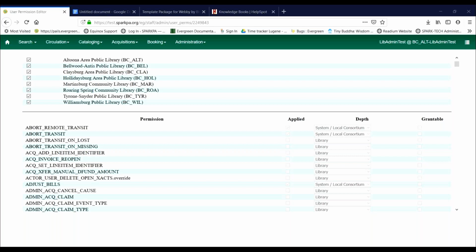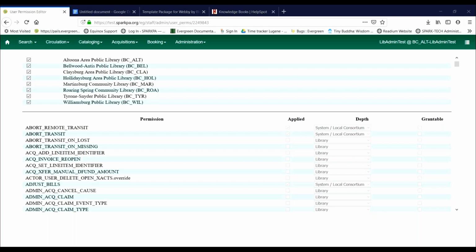Library admins do. I'm not sure about Circ Supers, but I know library admins do. I can check on Circ Supers. Okay. I think what it is, you can edit accounts that are your permission level and lower. Okay. So if I wanted to make someone a Circ Supervisor, I can do that.